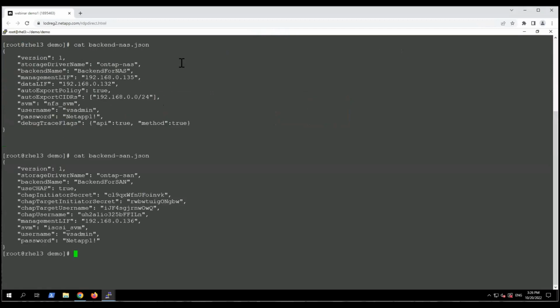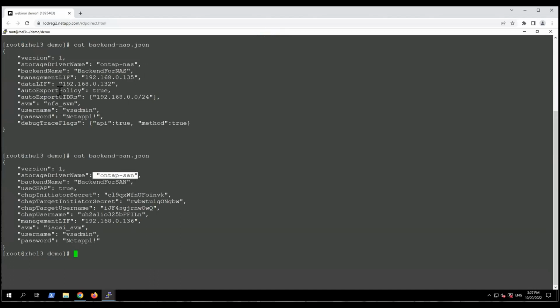Next, I just want to give an example of the backends. We talked about storage classes, and there are 2 backends created for this, each mapping to a storage class. This is the backend that's using the ONTAP NAS driver, which will create NFS volumes, and this is the backend that will create LUNs using iSCSI connections.